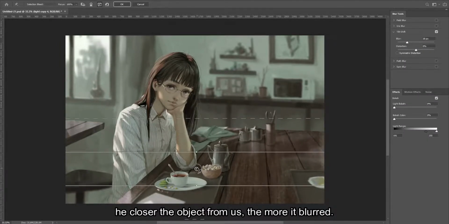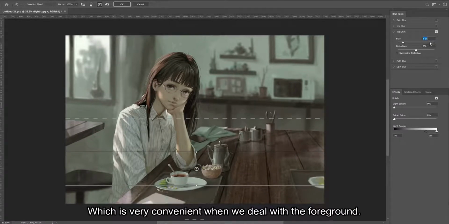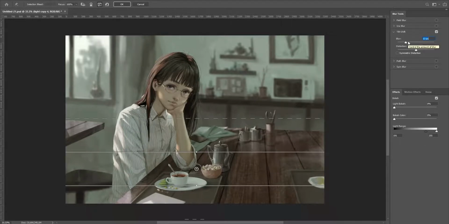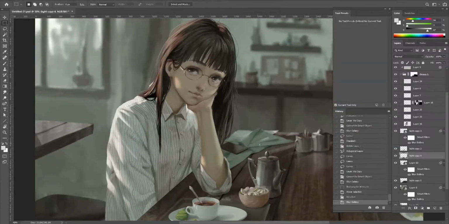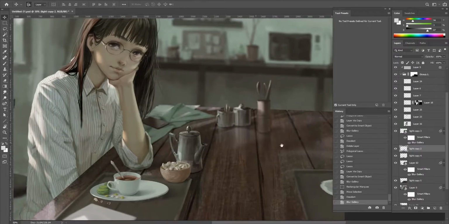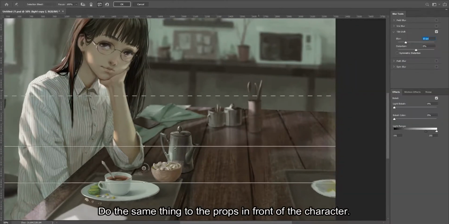The closer the object is to us, the more it is blurred, which is very convenient when we deal with the foreground. Do the same thing to the props in front of the character.